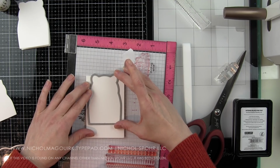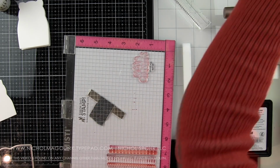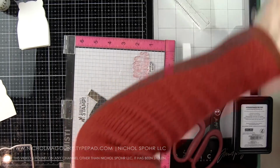You can create these in any color combination that you like. You're going to see a lot of red, white, and black, or red, white, and gray throughout my projects. And that is because that's the color scheme that I'm wrapping my presents in this year.